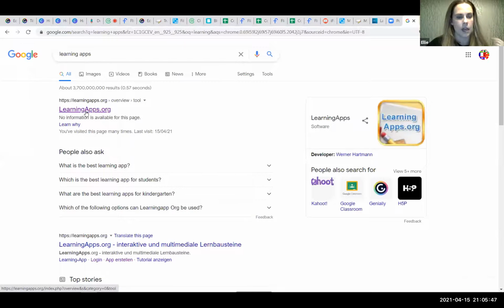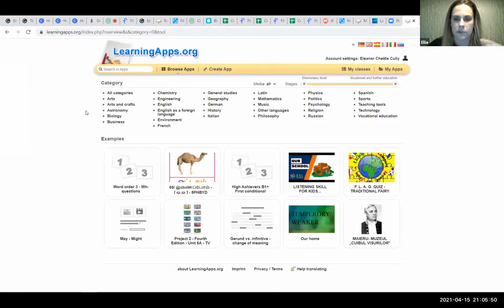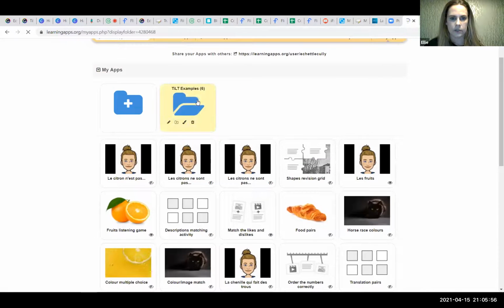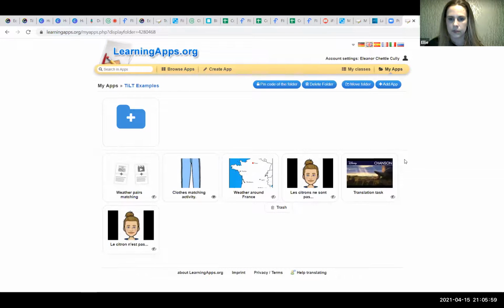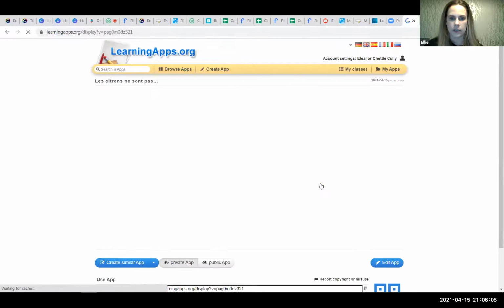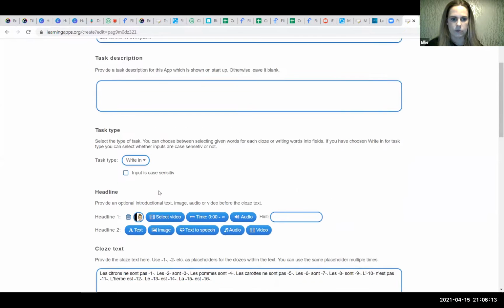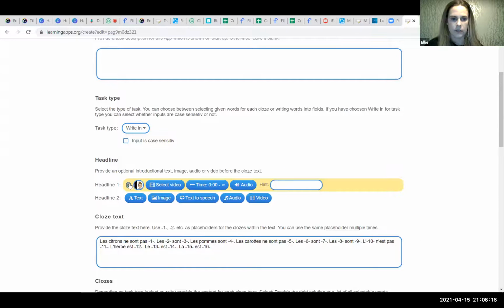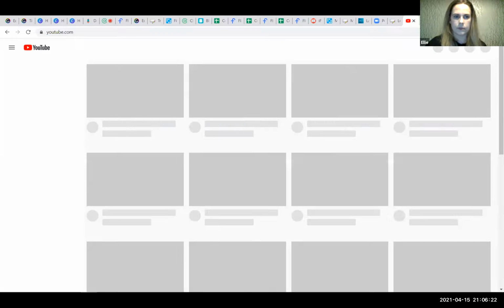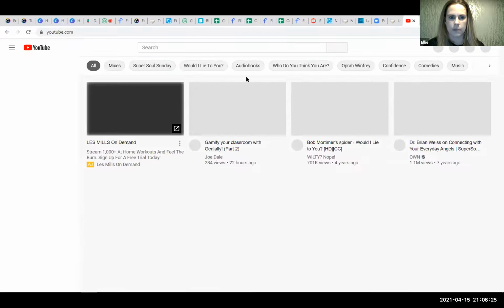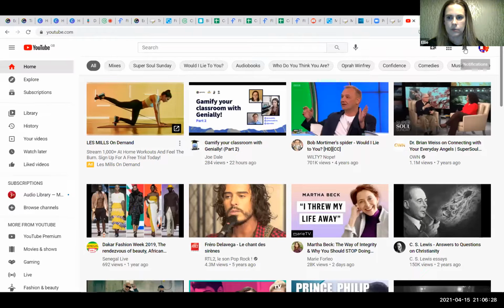There are so many steps, and it is quite tricky because some of it I had to do on my phone, and some of it I had to do on the computer. So if I go into my examples again, okay, so when I go in here, I'll edit it. If I delete what's already here, I'll delete this video, and then I go to my YouTube, which will hopefully have all of my things on demand.